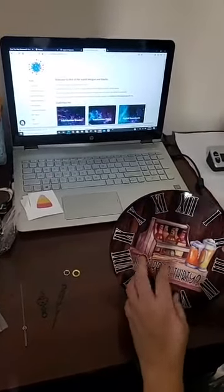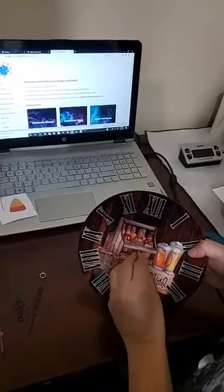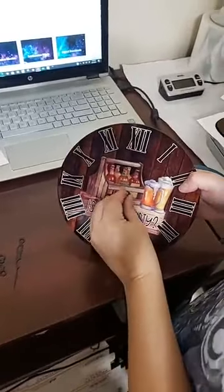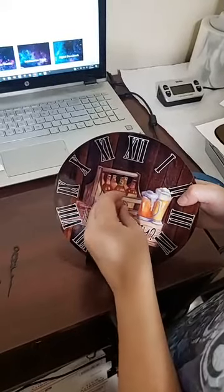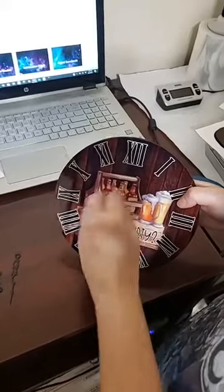Now, what you need to do is you need to put your little gold washer down, like that. Oh, no. Okay, guys, I'm going to try to hurry up and do this. The phone's at 5%, and we need this to post on our group. It was at 90 when we started, so we must have been on here a long time. Okay, you're going to screw the washer down.